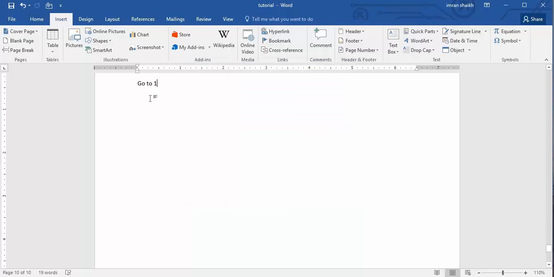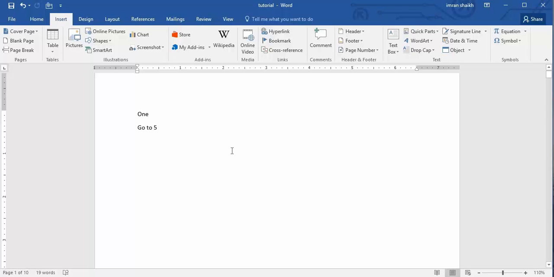Okay, here page 1 is displaying. From here, if I want to go to page 1, press Ctrl on your keyboard and then click on the number 1, and you will be redirected to page 1. Sorry, I had selected page 1. Yes, okay, that's why I am on my page 1. You can see page 1. So this is how you can move between your pages.